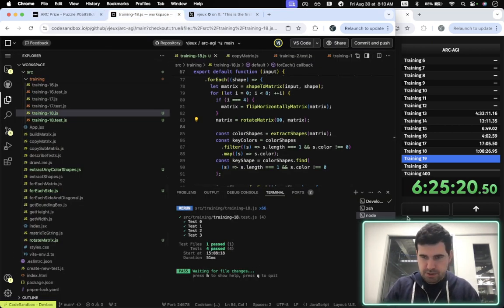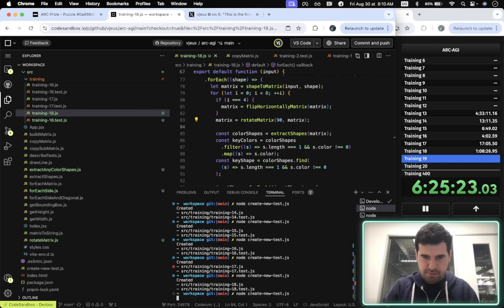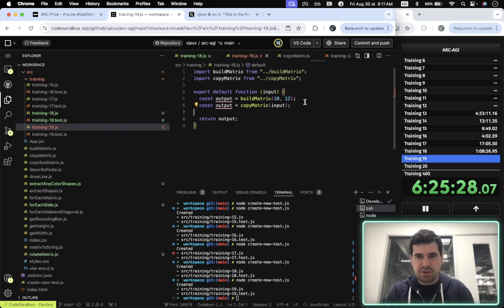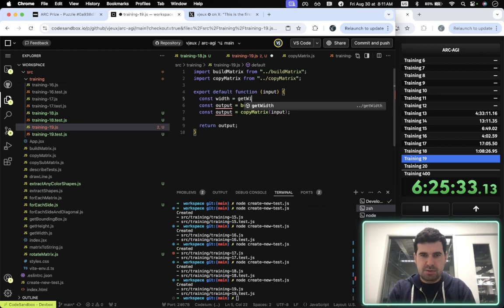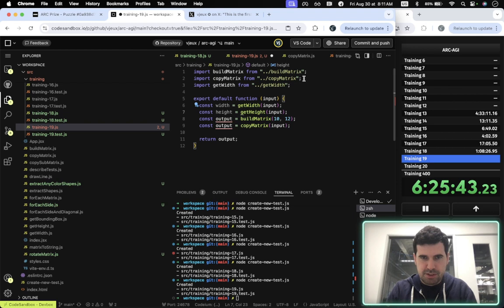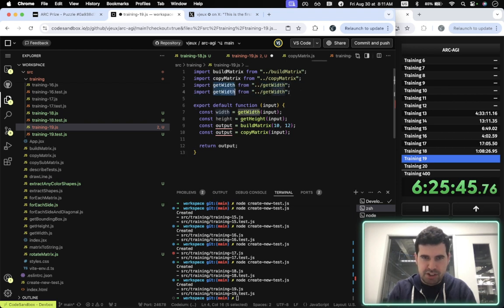Okay, so new file, new tests, and let's go. Okay, so what we want is const width equals get width of the inputs, and we want height, and this is get height, and of course if I do this I don't have the import, which is annoying. Okay, and so now we want 4 times, so width, actually 2 times height times 2.